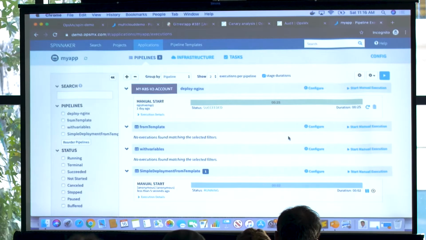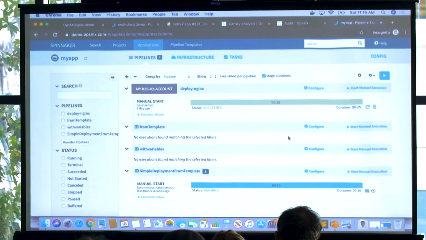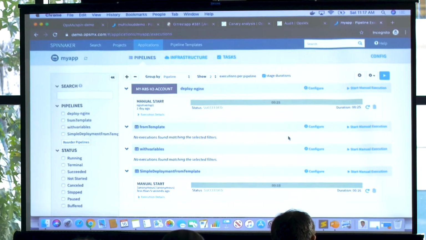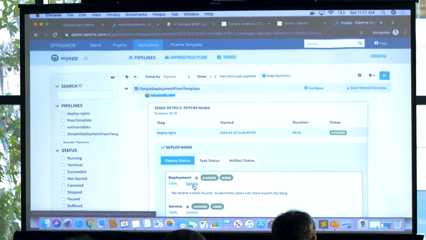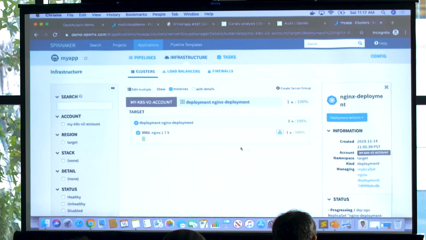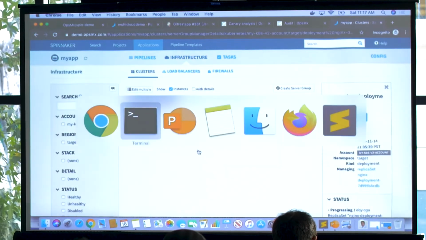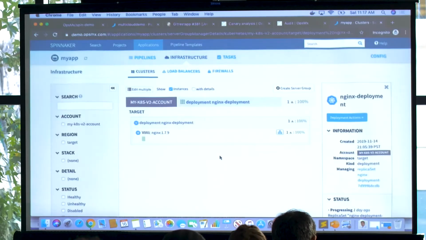So now we have these template-based pipelines where the templates are predefined. The IT team or someone who's doing the best practices can add to the template, and all the pipelines that are derived from this template get those different stages from there. Right? So, yeah. If you go to the details, you'll see the deployment. I haven't changed the deployment. It shows that. So that's one.